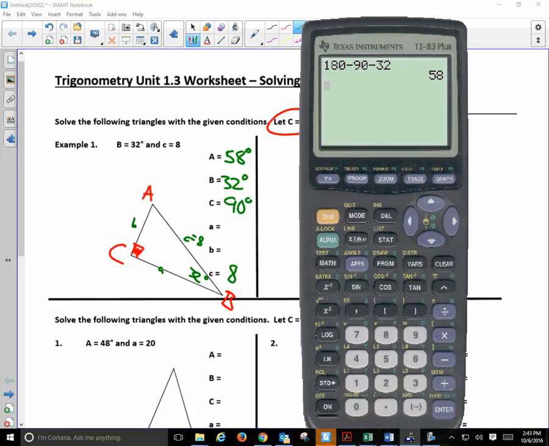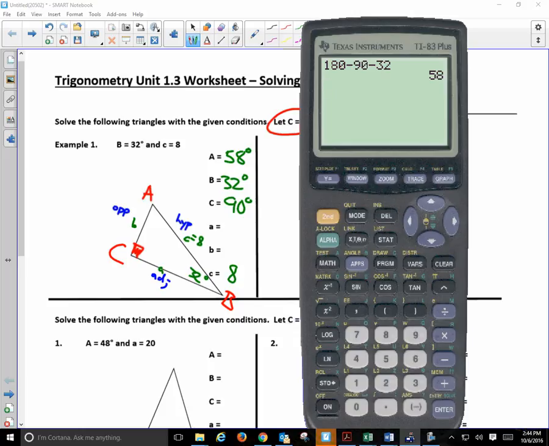Would you, Maddie, like to figure out angle B or side A? You choose. Doesn't matter. You can't be wrong unless you choose C, because we already know it. You'd like to know A. Awesome. We're going to find A, and we know side C. Tell me, will I use sine, cosine, or tangent? This is the hypotenuse. This is the opposite. This is the adjacent. She wants to find A, and we know the hypotenuse.